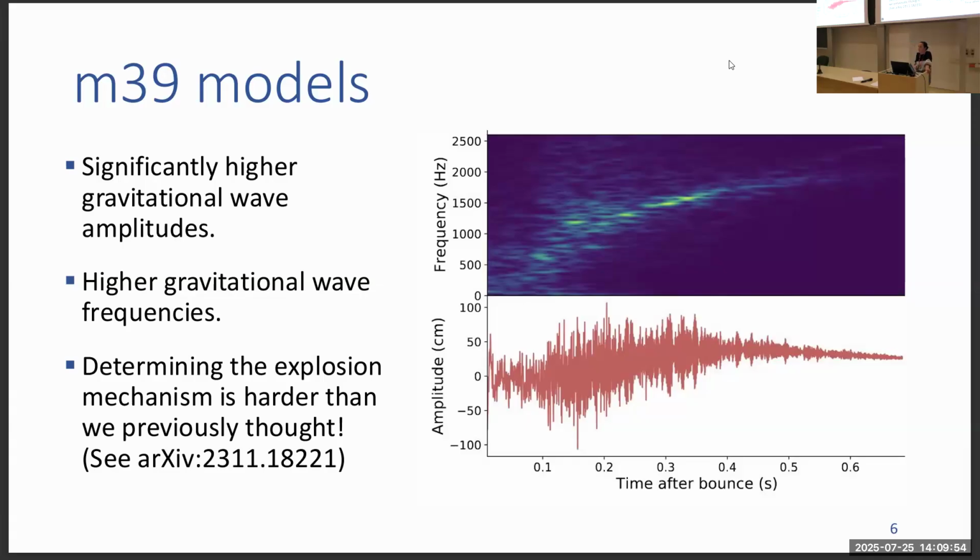So it's also possible that now our model selection study is showing you the difference between the different gravity treatments instead of actually the difference between the different explosion mechanisms. So we're getting better at this than before, but there's still some way to go before we can be sure about the explosion mechanism from a real gravitational wave detection.